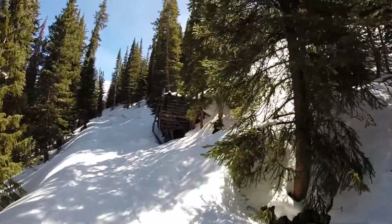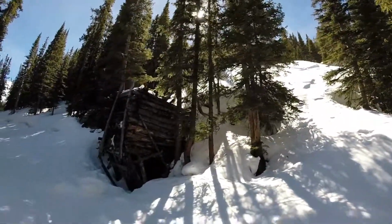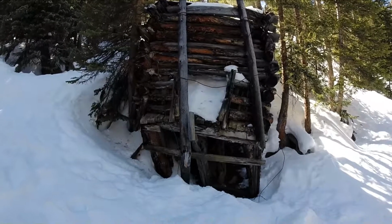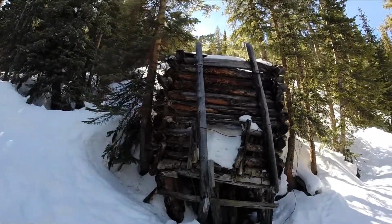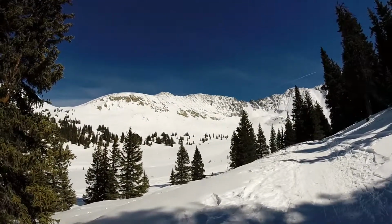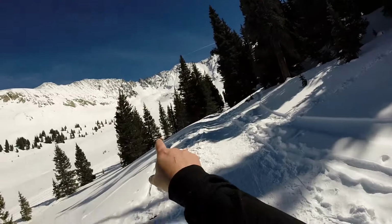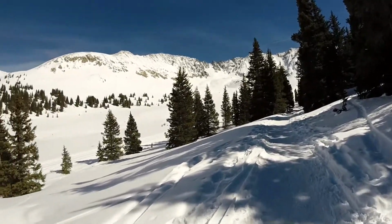Up here in mining country, the old, I don't know if it's a shaft or probably just how they got their ore out, probably into some wagons, and then they hauled it down below to a smelter. Probably there's a lot of smelters down in town. Leadville's pretty close. That's probably what they were doing. That's pretty cool. Yeah, this is pretty cool. Some old miner wandered up here and found all this. Started digging for gold. I can see the remains of an old cabin up there. I don't know if it's a ski hut now or something, but well, it's pretty sweet.